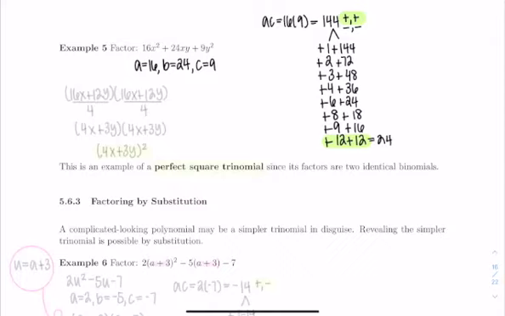So the first thing we do is we set up our parentheses. We are going to put the 16 into both, and we split our x's. We want to make sure that we put down the two factors we found, which was 12 and 12, but we're missing one thing here. In the original equation, we had x and y. We already took care of the x's up front, so we want to make sure that we add y's to the back, so that if we were to FOIL this out, we would get the y squared as that last term.